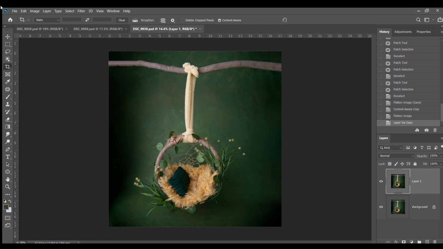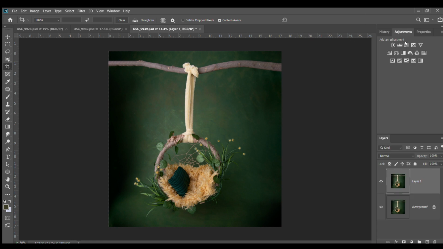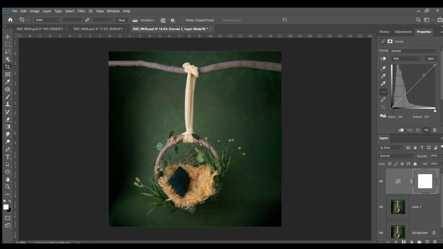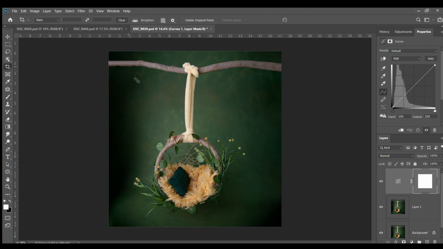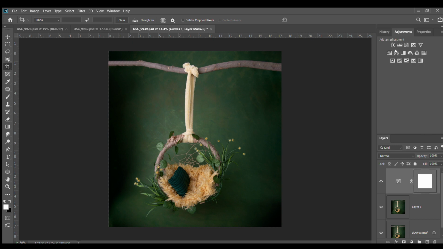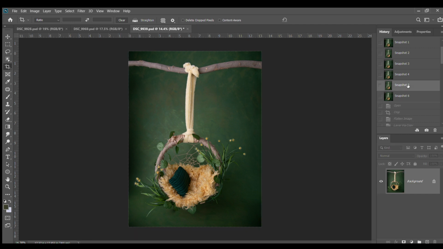As I told, let's take another adjustment layer. I'll increase the highlights. The layer mask is already applied, so I'm just seeing the left side of the image. I'm not seeing the right side because I want to see how the left side is behaving. But I'm not happy because there are too many shadows still. So I go back to the previous state.